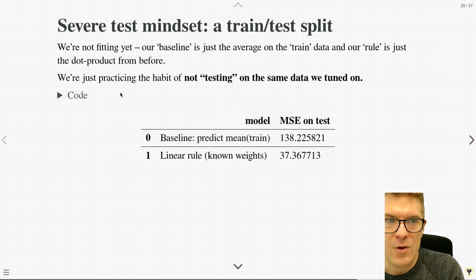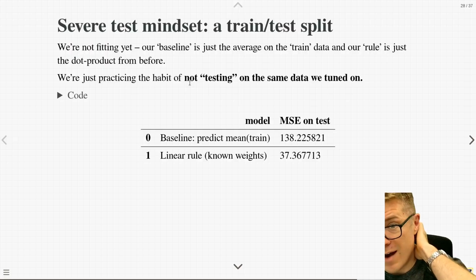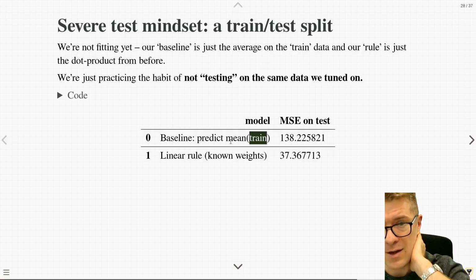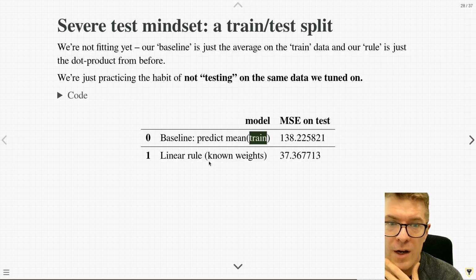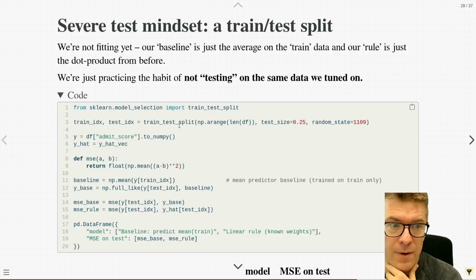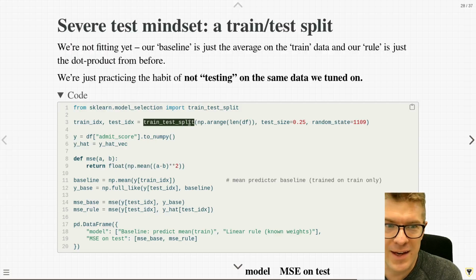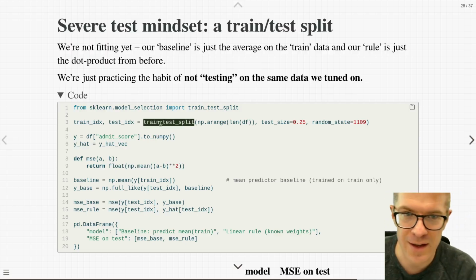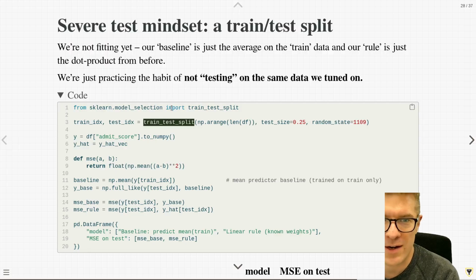Okay. We'd like to practice this habit. We've already kind of started this a little bit of not testing or doing evaluations on the same data that we used for tuning. So we got our average from one set of data. We might have gotten a linear rule from another. I've split the data. So this is using a function called train test split.